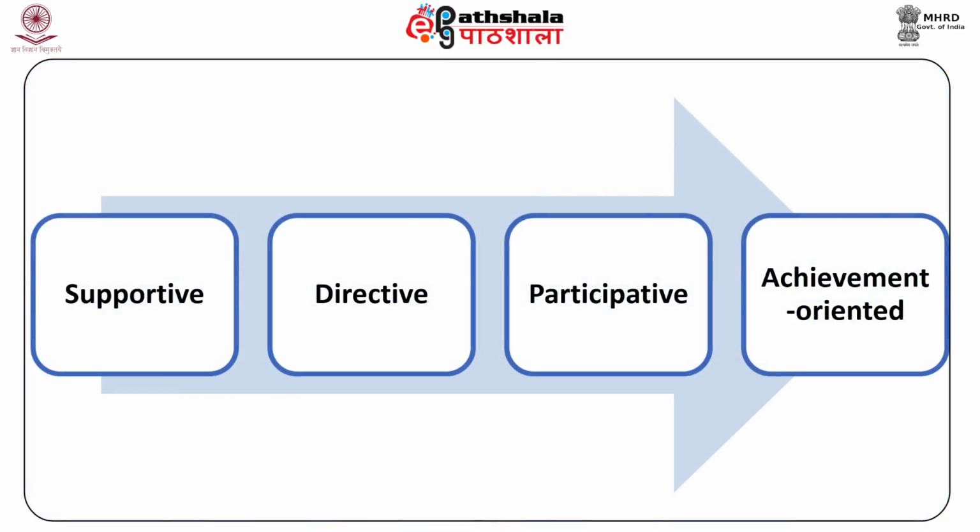According to the path-goal model, the leader can fulfill these tasks by adopting any one of the 4 behavioral styles. These styles are the following: Supportive. In this form of leadership, the leader is friendly and approachable to his subordinates. He treats his subordinates as his equals and shows concern for their well-being. Directive. In this form of leadership, the leader focuses on planning, organizing and coordinating the activities of the subordinates. Next, participative. The leader here consults the subordinates in making decisions. Next, achievement oriented. Here, the leader sets challenging goals for the subordinates and expects them to perform well and achieve the goals.